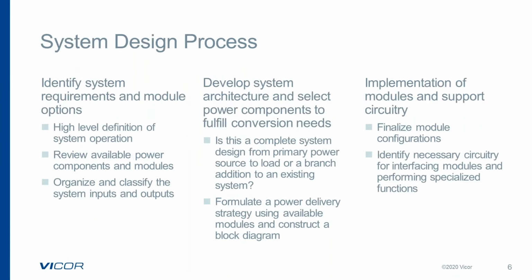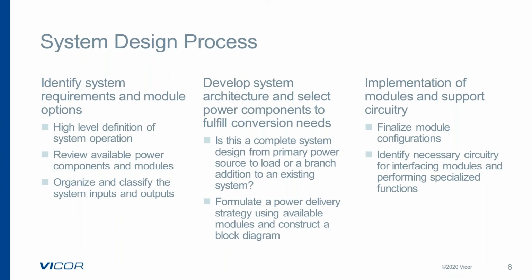So if we look at the design process. Once you have your power requirements, you do a high level definition of the output voltages and input voltage that's needed for the system. So you take a look at the number of output voltages that are needed at a high level, and then now you can place those and select the DC to DC converters that are needed to achieve the different output voltages and power levels that are needed. So you do a high level definition of the requirements.